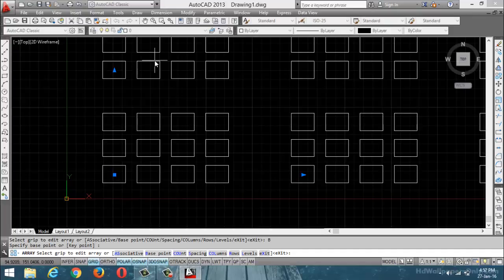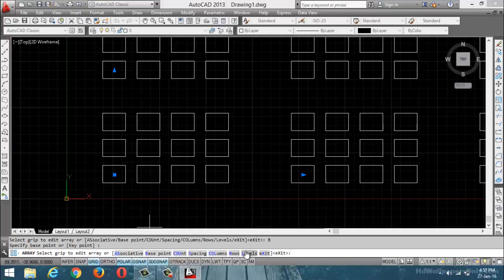Change the orientation of the base point location. Okay? Next one.